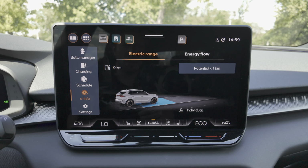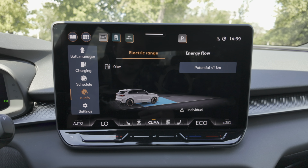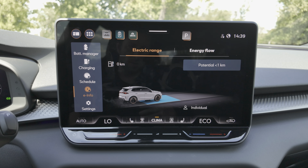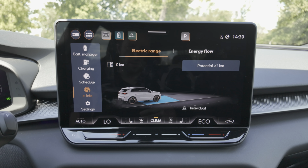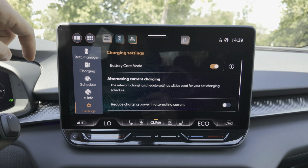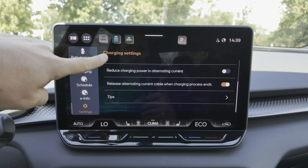Here we have the electric range. It shows you how much you can drive in the potential range, and if you choose to stop the climatic system, you gain 1 kilometer or something like that. And if you go to settings, you have some other settings here for the battery.